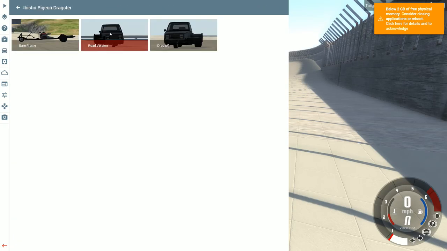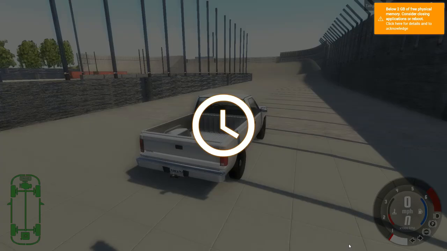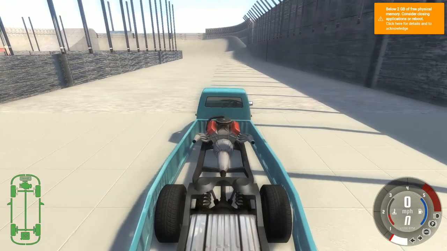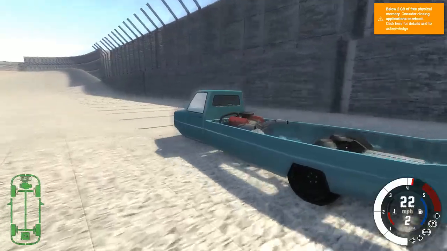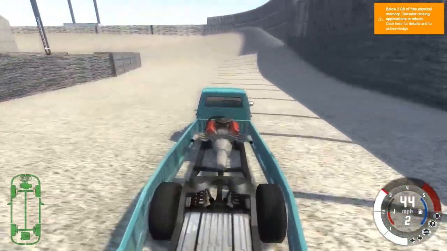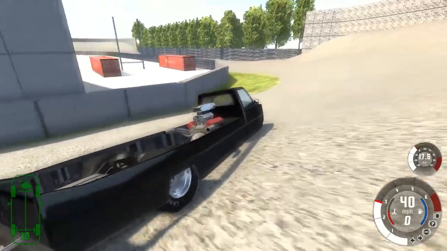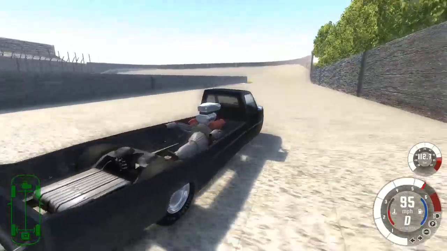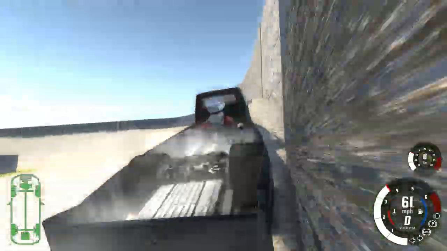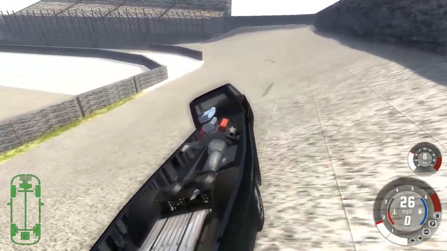I feel like I could use this, honestly. Drag A, road version. What's the road version? I haven't used the road version yet. Oh, the road version doesn't do a wheelie. This thing has even worse understeer than the street version, so we have to go in there, and braking, it just can't do it. Oh, it can't do it. Okay.